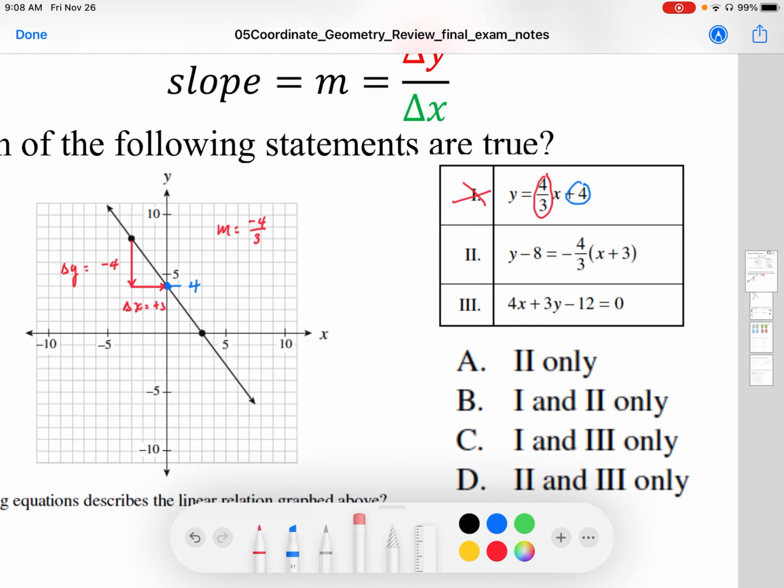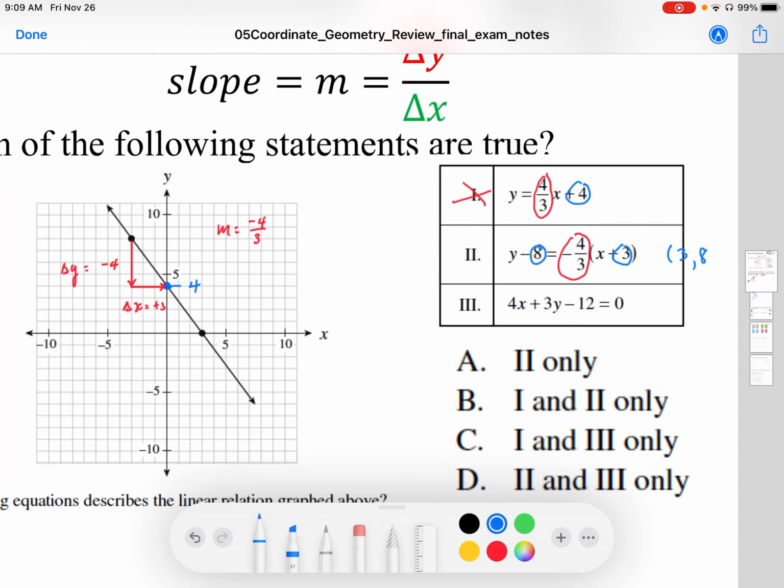Taking a look at number 2, we're looking at the slope. The slope in the point slope form is the correct slope. It is negative 4 over 3. So we have the correct slope, and then this is in the point slope form. So this point here, x is plus 3. I'm going to write it as an ordered pair. X is plus 3. And the y coordinate, because it's on this side, it's going to be the opposite. It's going to be positive 8.